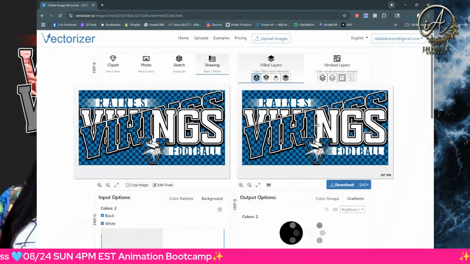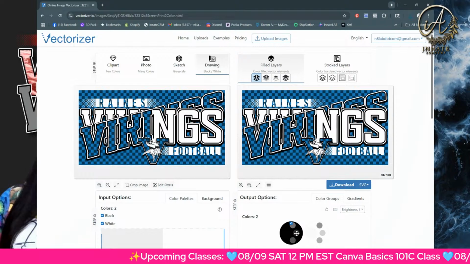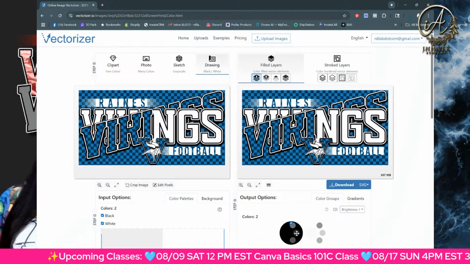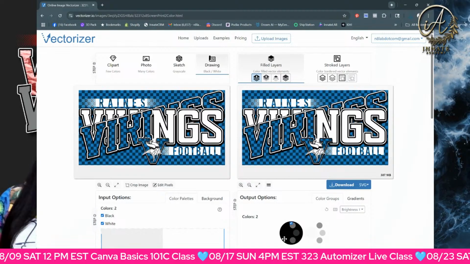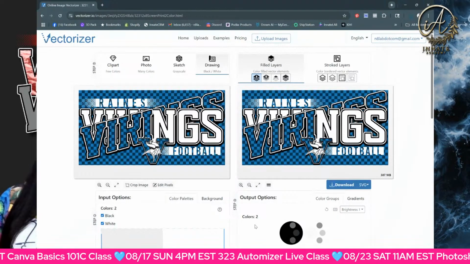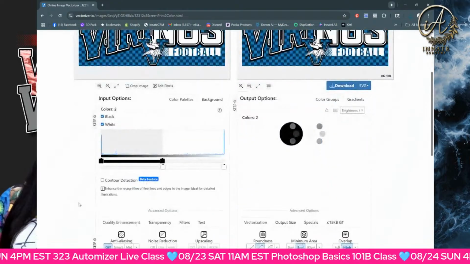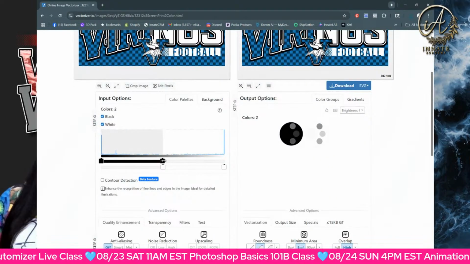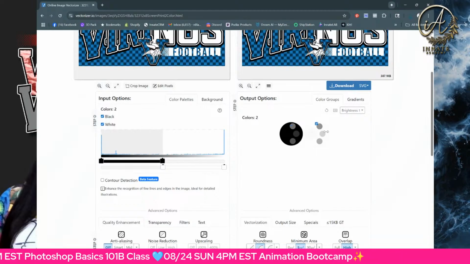All right, so here, white and black are my only colors here. So see how it has 2 colors? And it knows, see, it's detecting. I have a slightly lighter black and then a true black. But it's detecting that these are similar, and they're grouping them for me. So if it said that I had 6 colors here and I wanted to break this down to 2 colors, basically it's using this threshold to tell me that, hey, I think all of this is black and all of this is white. You tell me if you want to separate these colors.